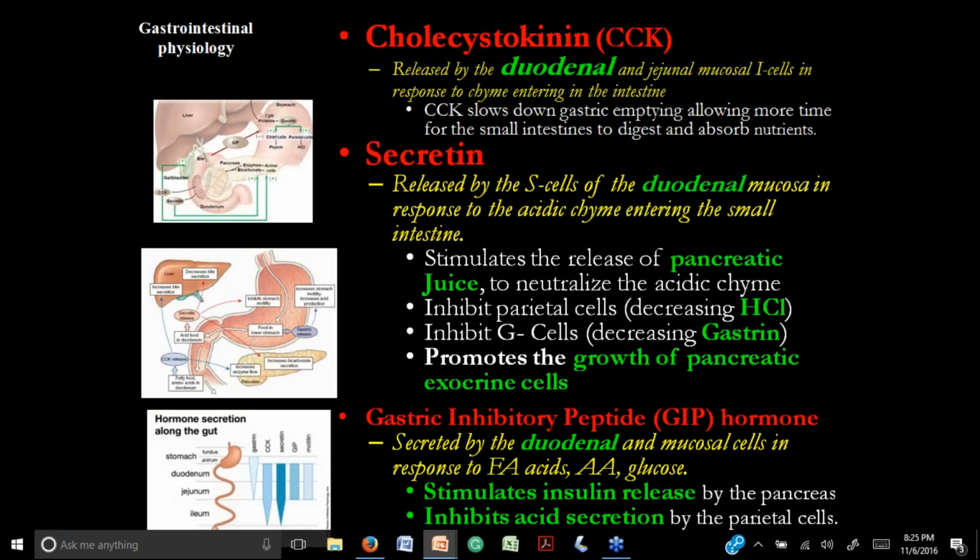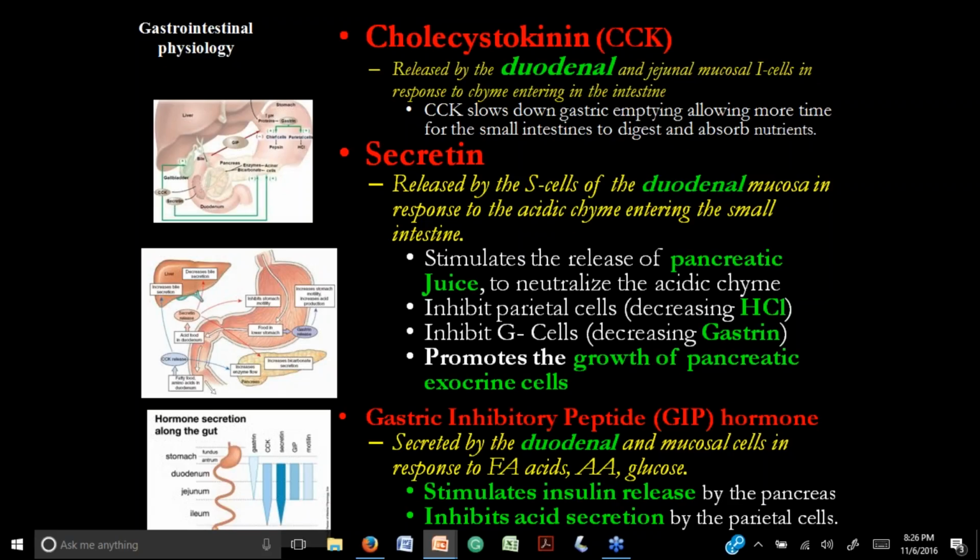and it has two main functions: stimulate the insulin release by the pancreas, in addition to the digestion of the nutrients, and inhibit the secretion of the parietal cells. If you can tell here, all these hormones coming from the duodenum are going to mostly inhibit the gastric acid. So again, I want to repeat that when the food, the nutrients, the chyme is passing from the stomach to the duodenum, we don't need more gastric acid.